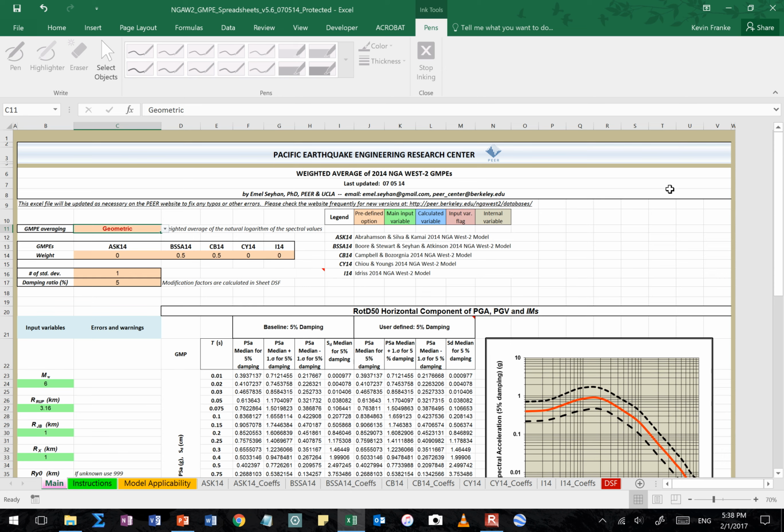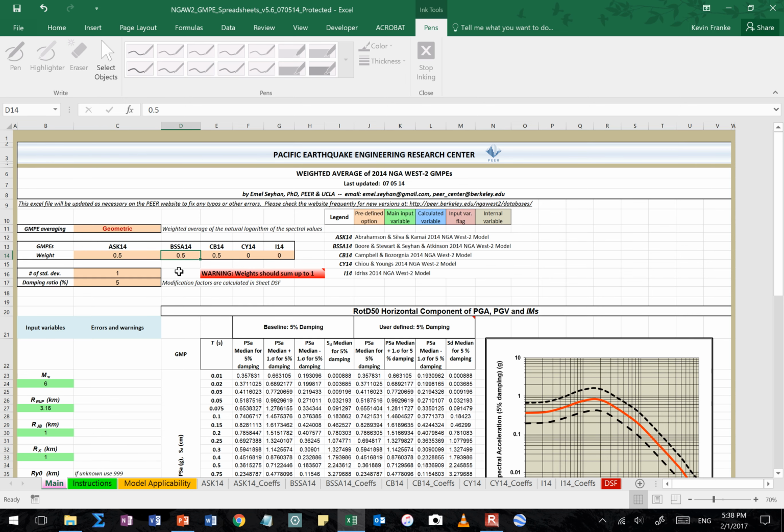Now, these values down here in the cells below, these are the weighting values for the five different models. And these weighting values all have to sum up to equal 1.0. If for whatever reason they don't, like what if I add 0.5 right here? Watch what happens. Oh, I get a warning. The weight should sum to 1.0. Oh, okay. So maybe I want to do like 0.2 all the way across if I had a rock site. And see, the warning goes away if I do something like that.